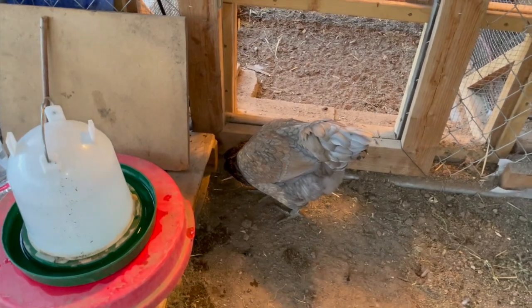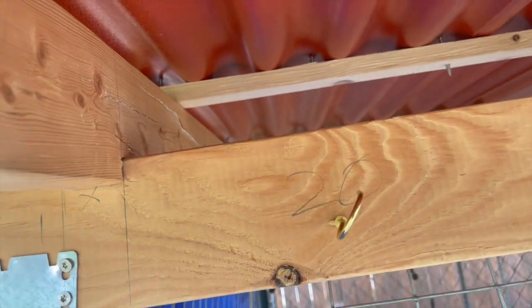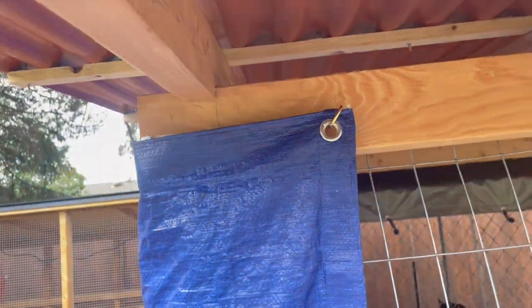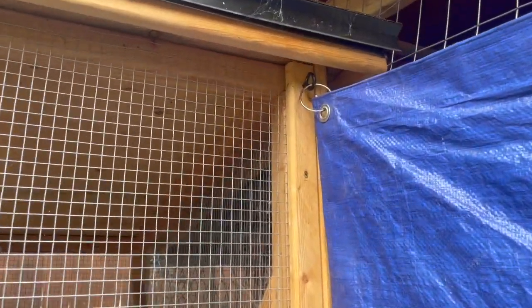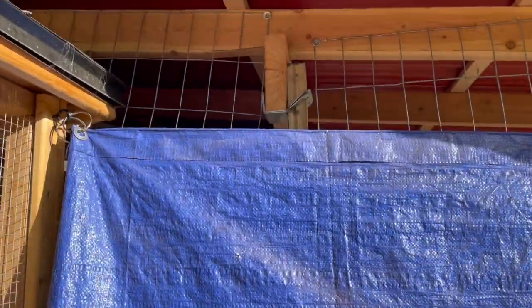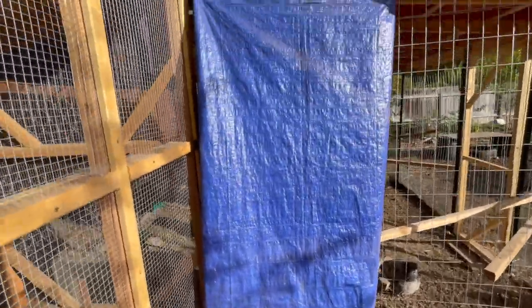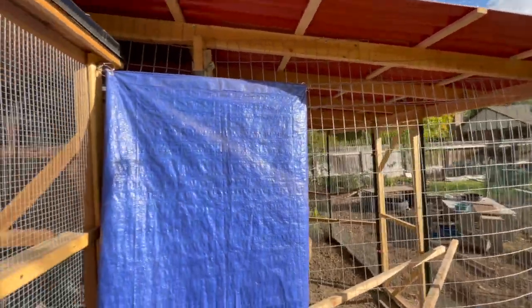I put this in here like this, and now I can just come around — bam — and I love it. The other end is attached to this eye hook that we put in for the sun sail. I have it folded twice — it's kind of nice, it's just perfect the way I had this hanging here. I just have it clipped there, unfold it twice, and it's perfecto.